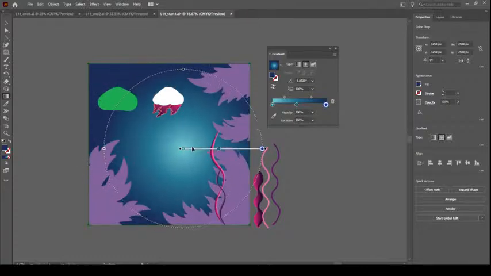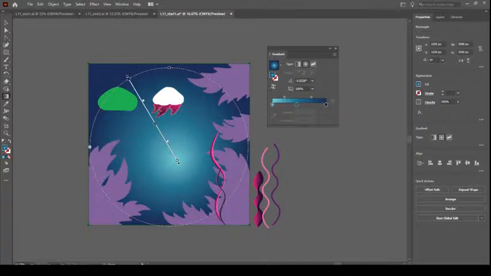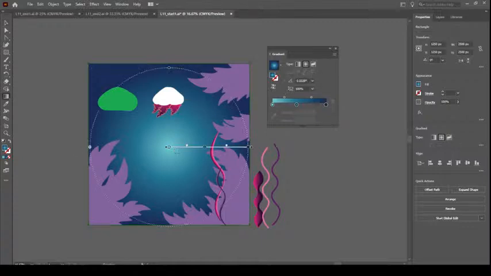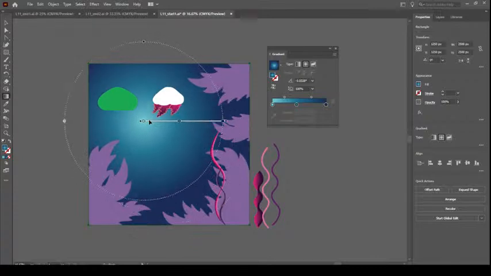This black arrow means I can now move. If this black arrow is not appearing, maybe I will be adding some of these which I don't want. So make sure it's not a crosshair, because crosshair means to reposition or redraw it, which you don't want actually. Let me select it back here. The best thing to do is just go around until you see this black arrow. Once you see the black arrow, that means you can move it around.